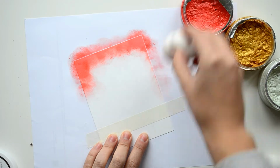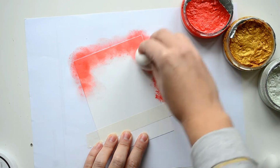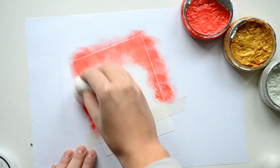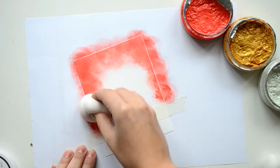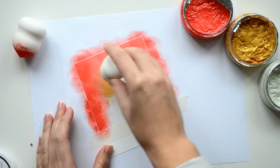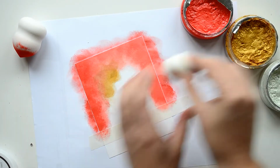This sponge is a great tool, it's washable and you will have 4 sponges in one set. I'm using new sponge for each color of Nuvo Mousse to avoid messing my colors. Next, I'm applying gold color. I'm lightly dabbing it over red mousse.